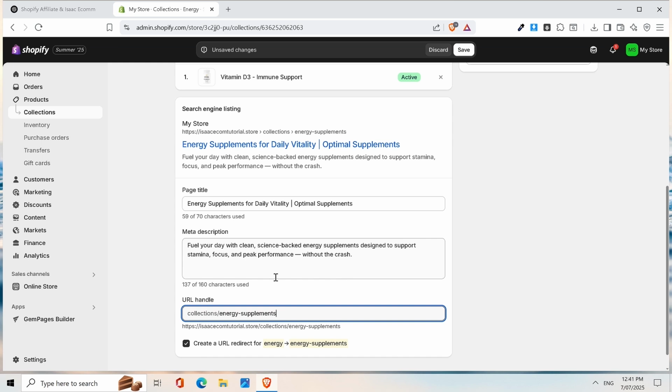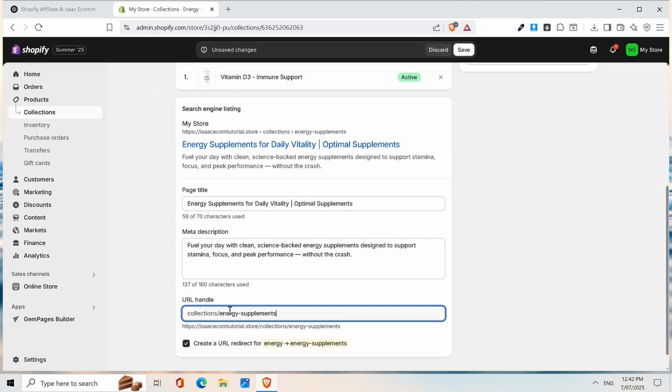And that would actually, so it's going to create a URL redirect for energy supplements. So you would put that there like that, and because it's energy and then it's supplements, you put that on the end, it's going to have that SEO keyword in your URL, and you're going to be able to rank for that.